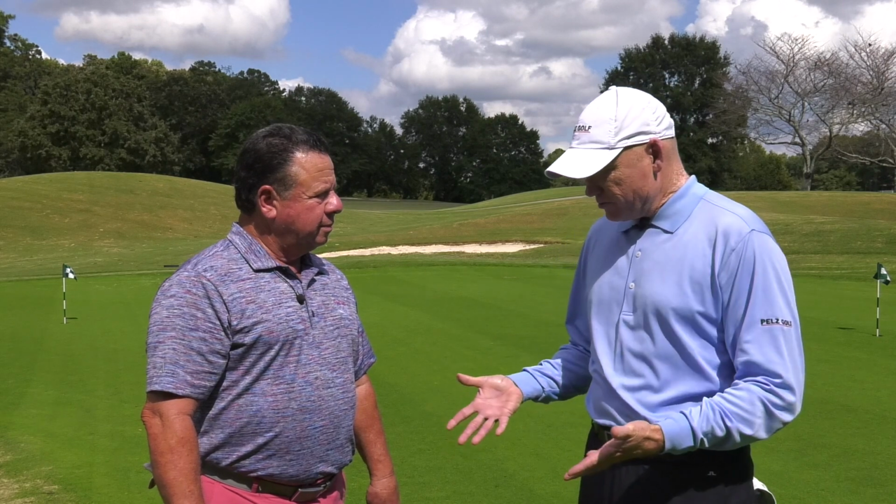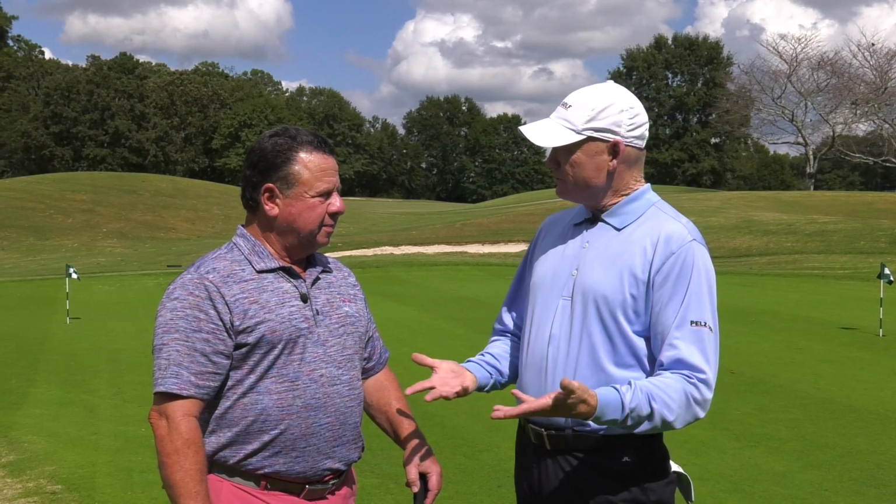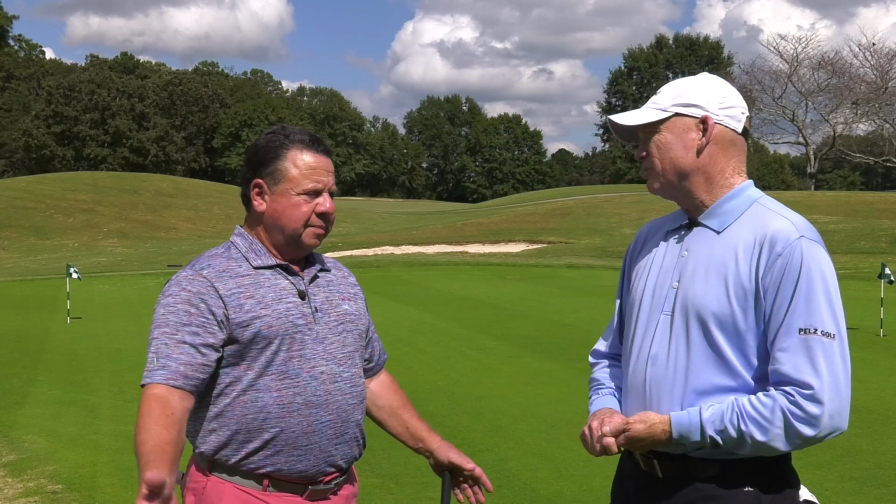And the trick is just to know where to put the ball in relation to that low point. The problem is, and what does seem a little odd at first, is the illusion. You must understand where the ball needs to be. You need to understand how to position your feet to promote the proper swing. And you need to appreciate the illusion, which is what we explain to the students.